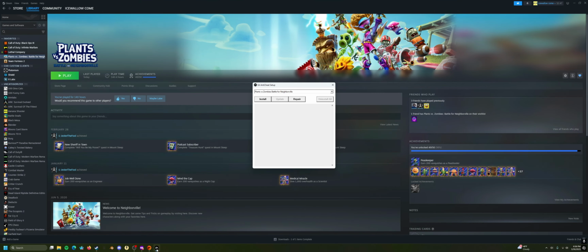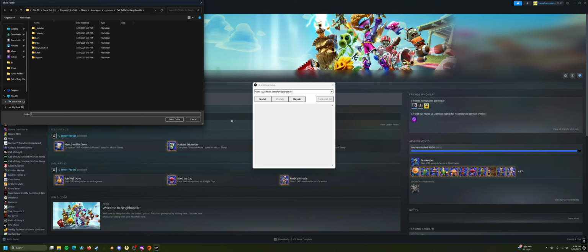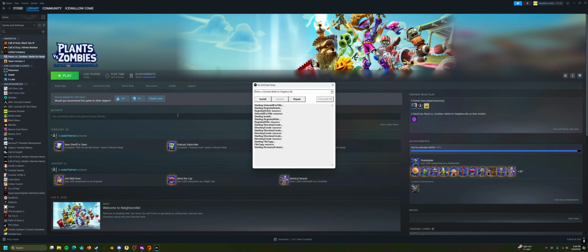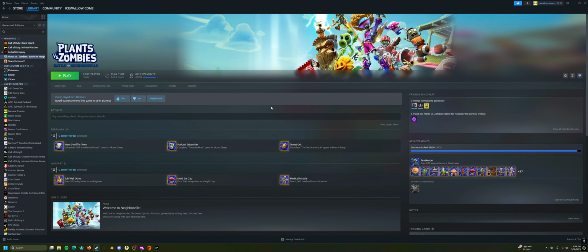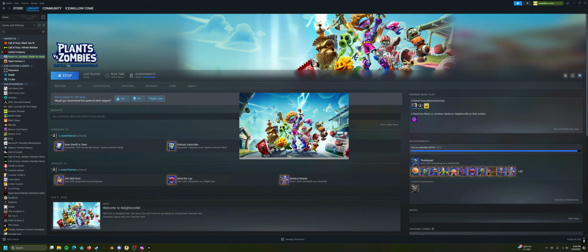Once you do that, you hit repair, select your folder. Once it does this, it'll show you stuff it's logging. Don't really know what any of this means, but it works, so who gives a crap? And hopefully it should say install success. Once this happens, you should be able to play the game, that should work straight off rip, but doesn't because it's a modern EA product. I mean, what did you expect, for it to work straight off the box? Of course it doesn't.